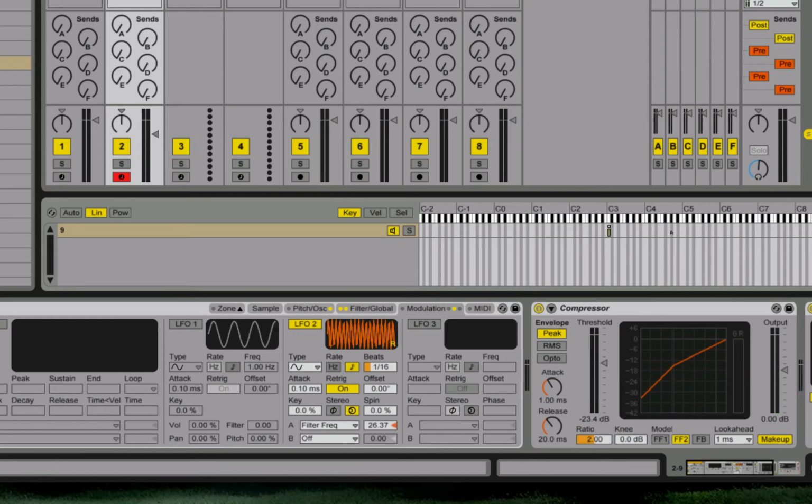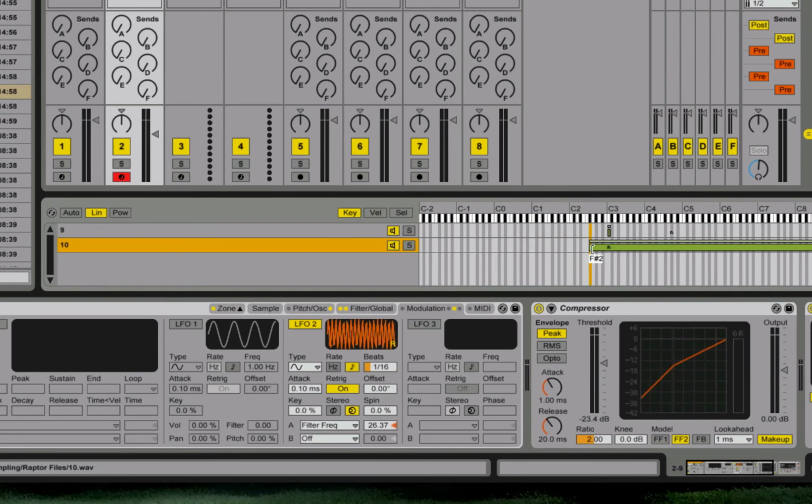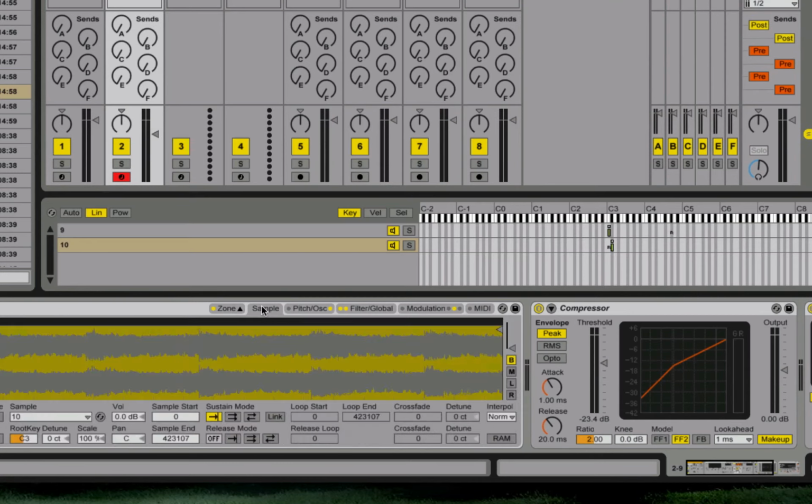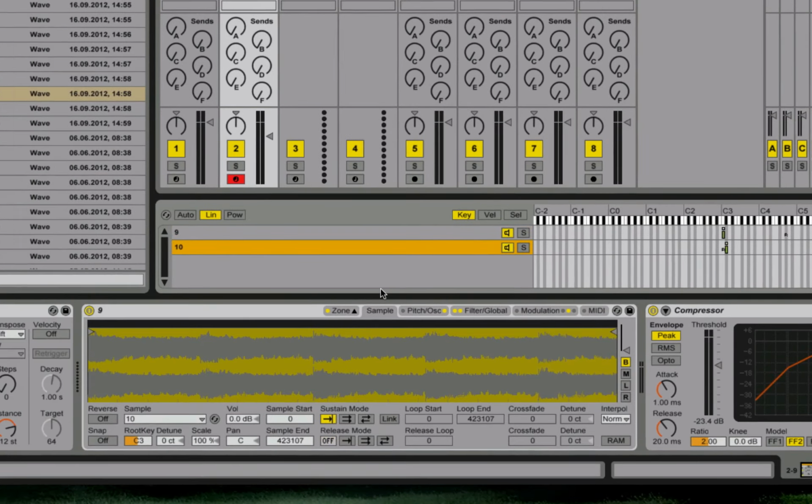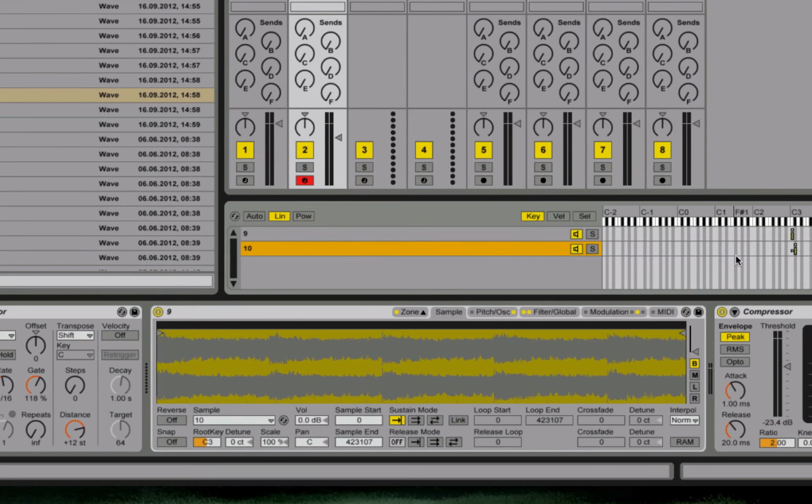So that's cool. Another cool tip I like to use is I love layering. So let's say you have another sample like on 10, and I'm going to use this as C3 sharp. And it's modulating that same sample. Not the same sample, a different sample, but for each key that you assign your sample to, you can actually play it along randomly. And I'll show you how to do that.